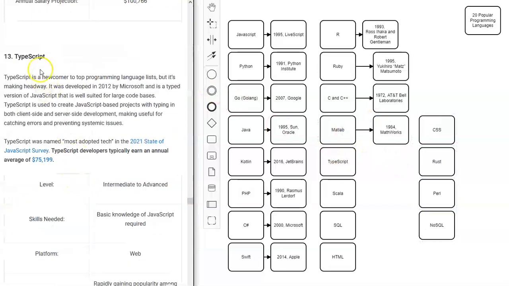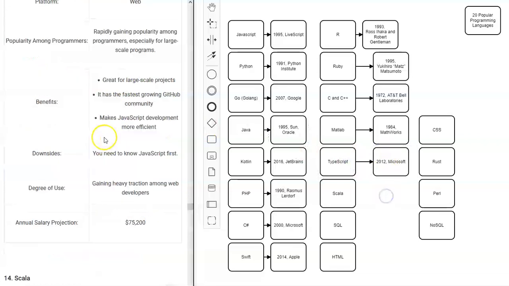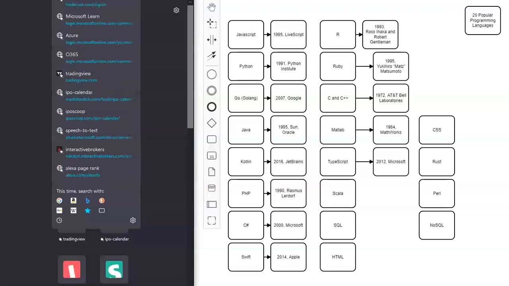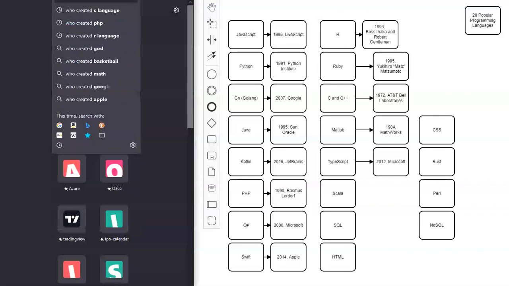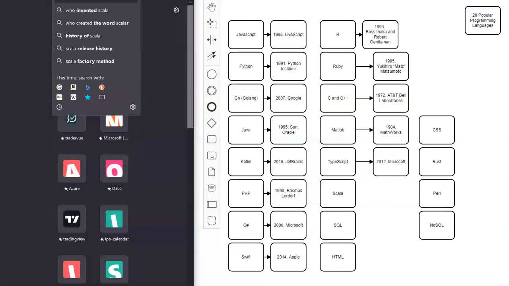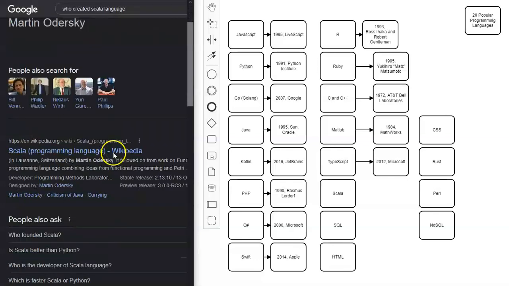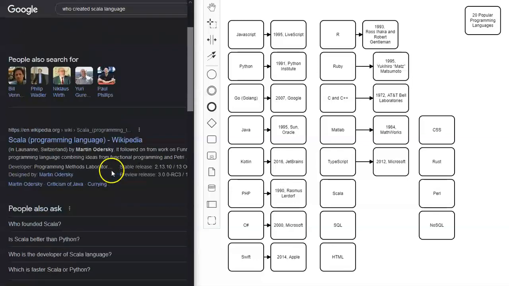TypeScript. 2012, again by Microsoft. Scala. I don't see anything on that. Who created Scala language? Martin Odersky.